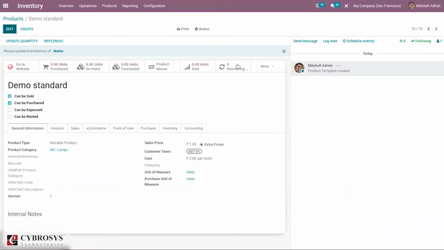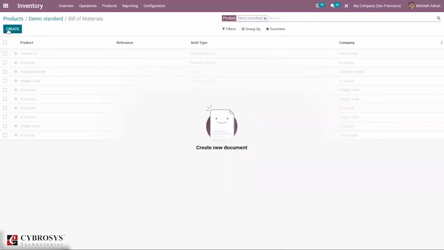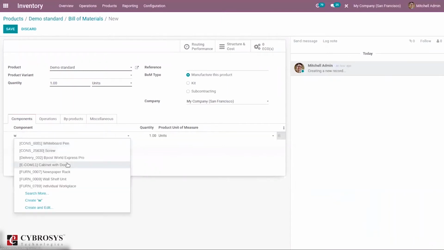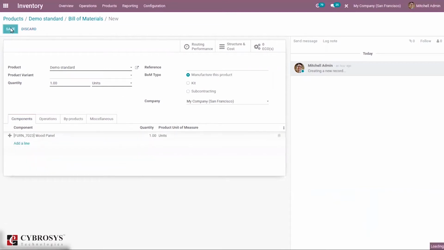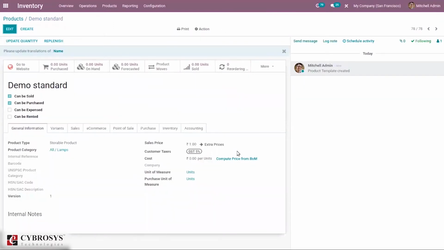Now, when you create a bill of material for this product, when you come under bill of material, add components here, and if you save this and come back, you will be able to find a new option here, that is to compute price from bill of material.